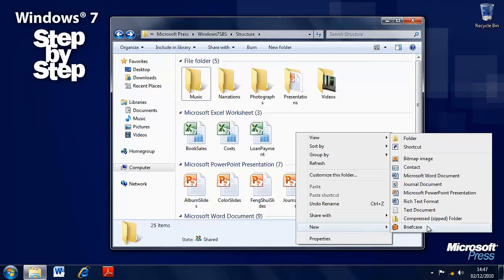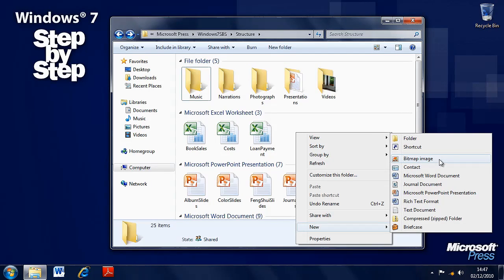If we want to create a new file, then the file types that appear here will vary depending on the software that you have installed. We've got Microsoft Office installed here, so it's giving us the opportunity to create a new Word document if we want to, or we can create a text document or a PowerPoint presentation or a new graphical image, and so on.